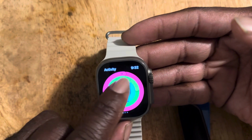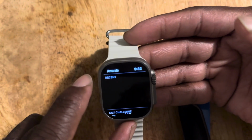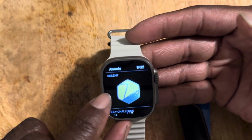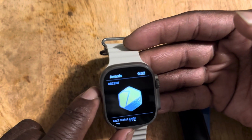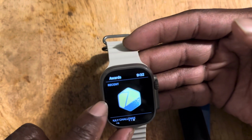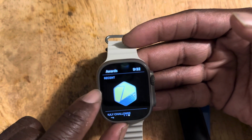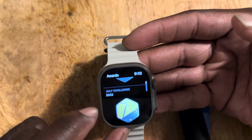As you can see, you can swipe that way and it gives you some information right there. And you can also get to that site and it has all the awards. These are the awards. And this is the recent award, which says 2023. I'm not exactly sure what the yellow one means, but that's what that is. And that's what happened for me today. As you can keep going down, it shows you all.